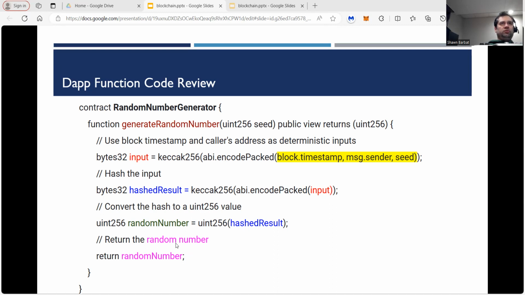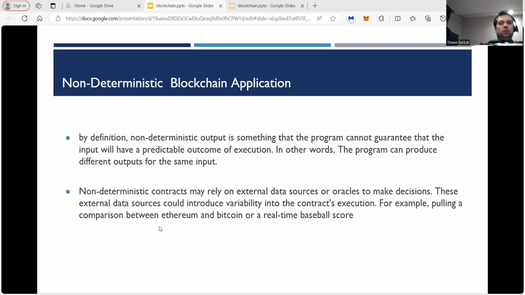These external data sources could introduce variability into the contract's execution, for example, pulling a comparison between Ethereum and Bitcoin, or a real-time baseball score. So there's the non-deterministic blockchain application.